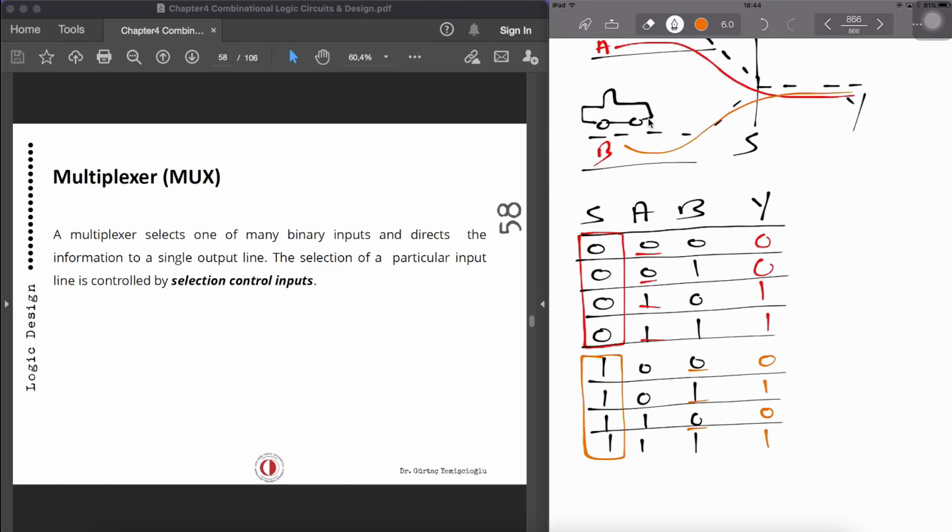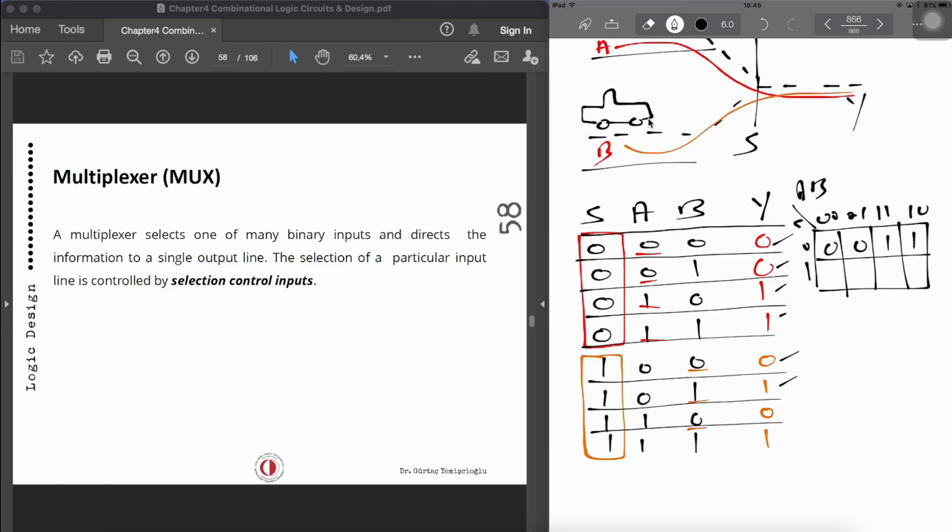We can optimize this. We can derive the Karnaugh map for the three inputs, select, A, B. Now 0, 0, 1, 1, 0, 0, 1, 1, and then 0, 1, 0, 1.